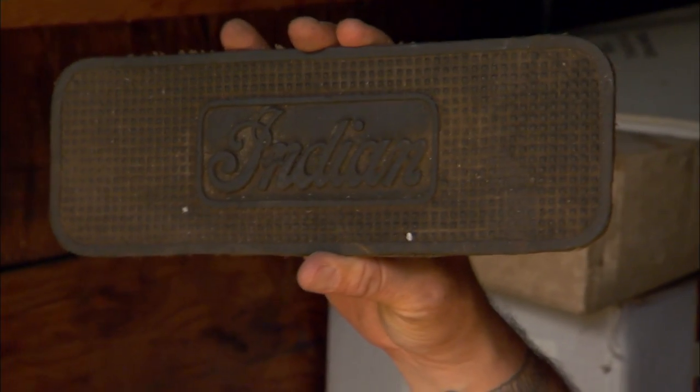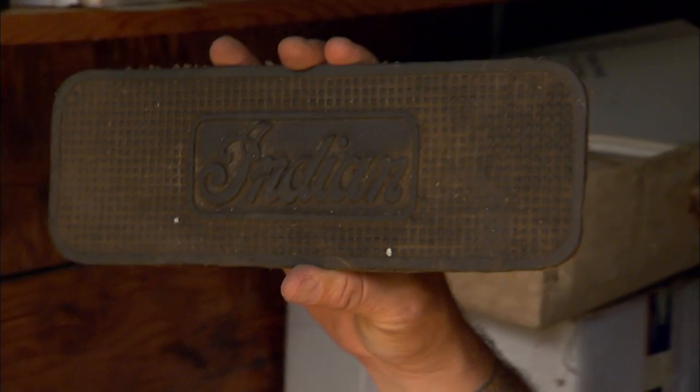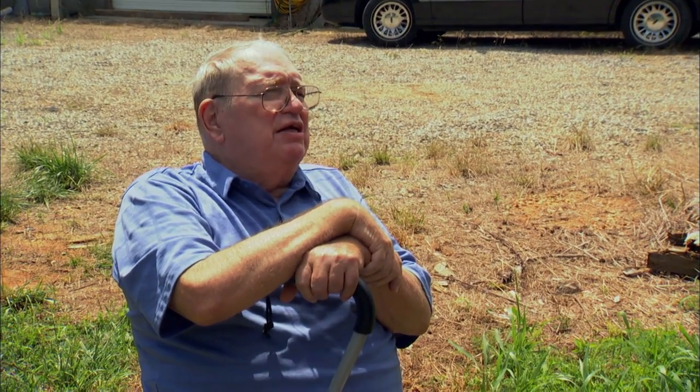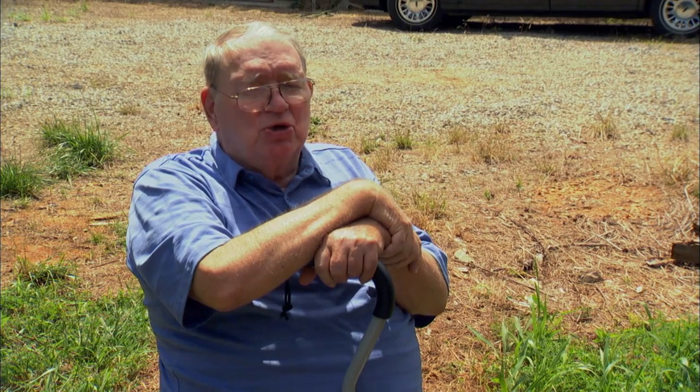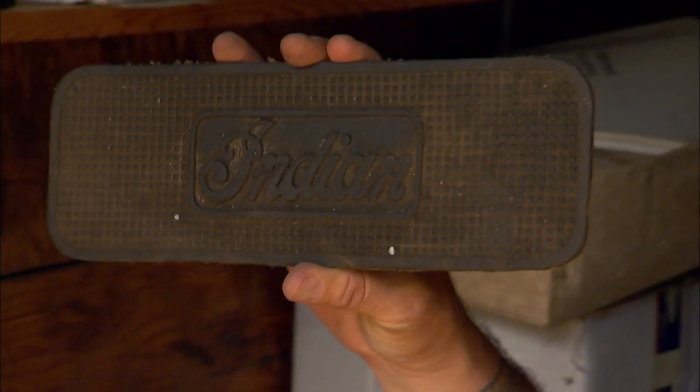Hey, that's a cool beer tray. Look what you got — an Indian s'more board, Matt. On a pick, I'm always asking about anything motorcycle-related. I don't care what it is. You want it? I'm going to hit you hard. Boom, $10. No matter how small it is, anything that says Indian on it is easy for me to move.